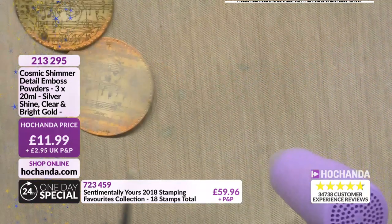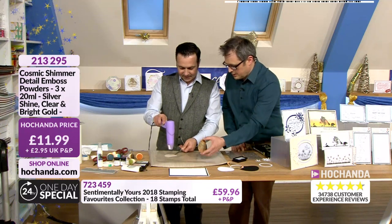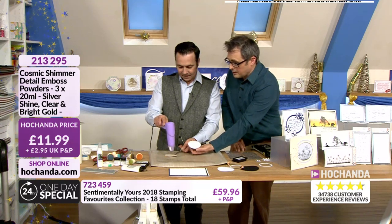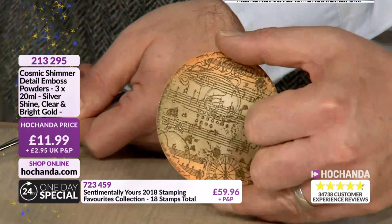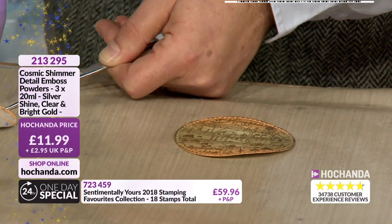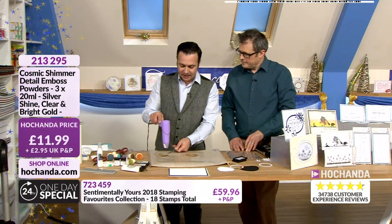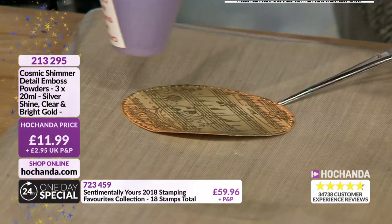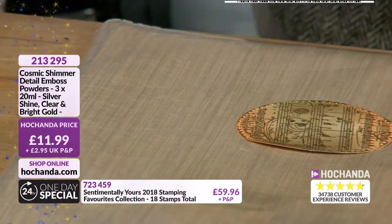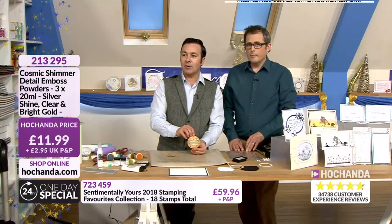That's going to be quite warm now, isn't it? It should be okay now. It's warm to the touch. But look at that. That's how it started just a few moments ago, and now look. So here we go. What the clear embossing powder does is emphasise the detail in the stamp and give it that lovely glossy sheen. And we'll just show you that in a bit more detail. I'm trying not to spend three hours on these demos because you know what it's like.